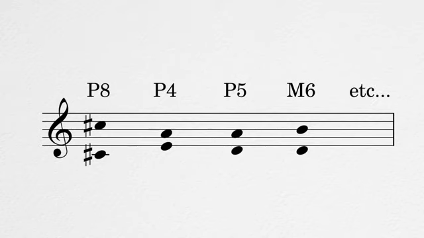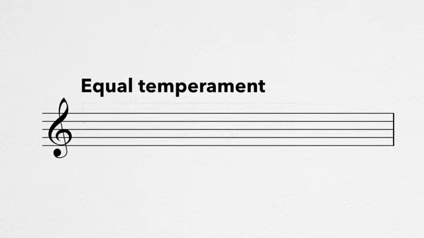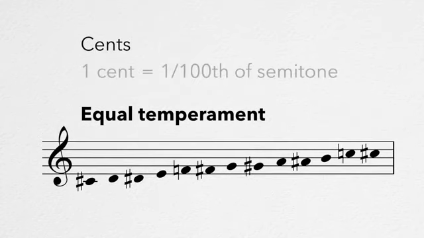To work this out, what we need is a tuning system, or temperament, which tells us the ratios of frequencies for every interval. For all keyboards, pianos and most instruments made nowadays, we use a tuning system known as equal temperament. This is a system where the octave is divided equally into 12 semitones, meaning the frequency ratio between each semitone is identical. We can represent the ratios between intervals using what's called cents, where a cent is 1/100th of a semitone, meaning that each semitone in equal temperament is 100 cents wide. And as a generality, any deviation from an equally tempered note we call a microtone.